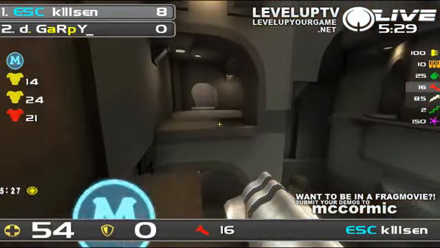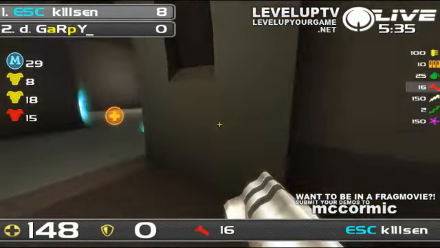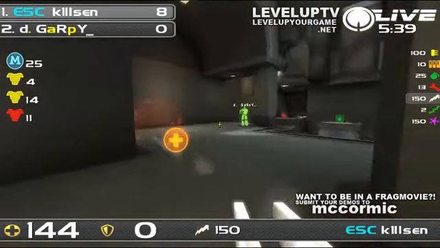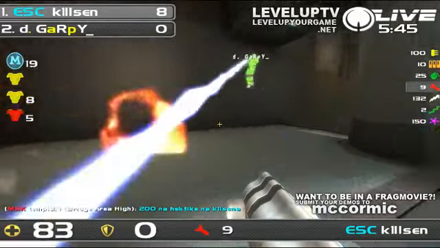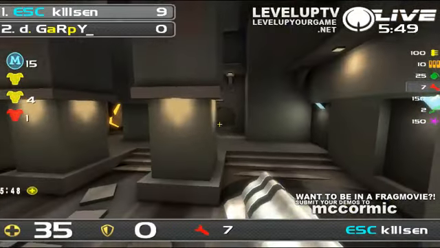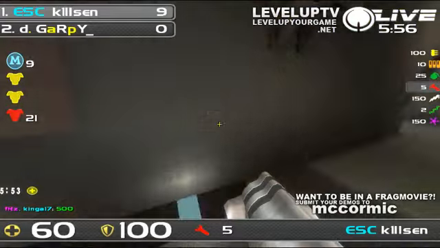GaRpY's just been given no way into this map. K1llsen has not been where GaRpY's expected him to ambush from. K1llsen has, well, taken the fights that GaRpY's brought to him when he should have. Not much more to say. And again, here, great defensive rockets. Nice aggressive rockets there to pick up the threat. Not much wrong in K1llsen's play at the moment.